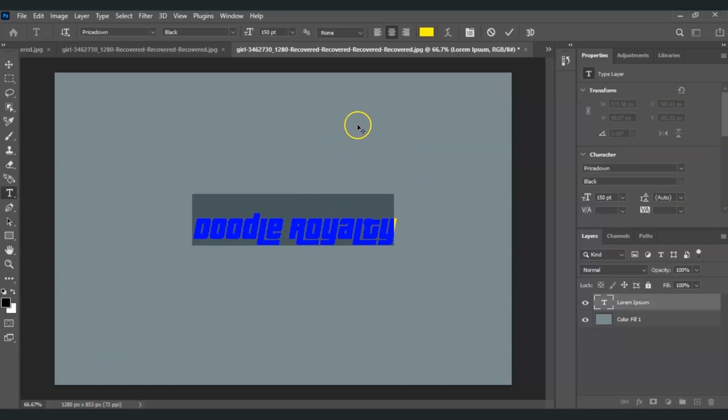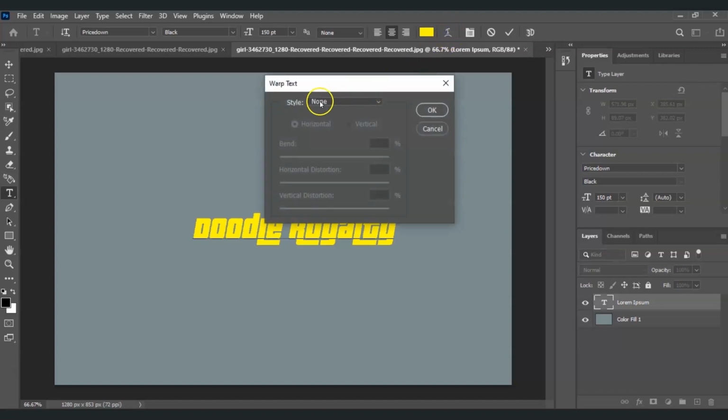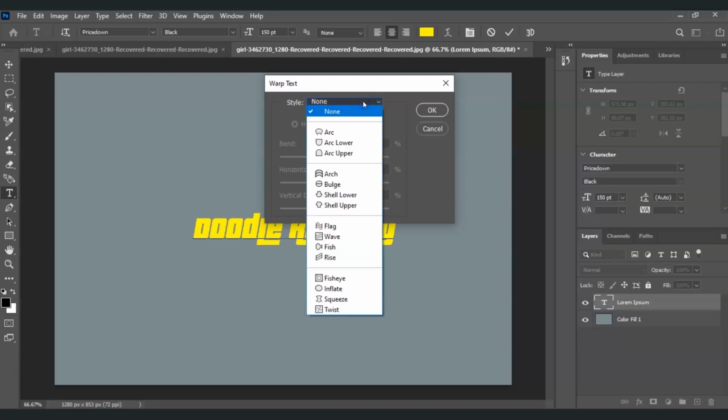And another thing, if you want to add a warp to your text, you can just select this icon near the color setting, the T sign with an underline, and just click it, and then you can see a style for warp. If you want to see different styles, you can just click that arrow down key.